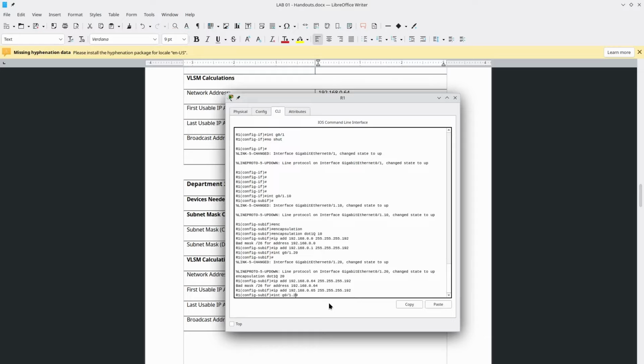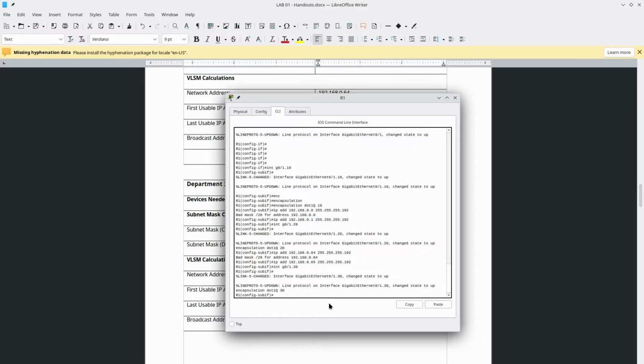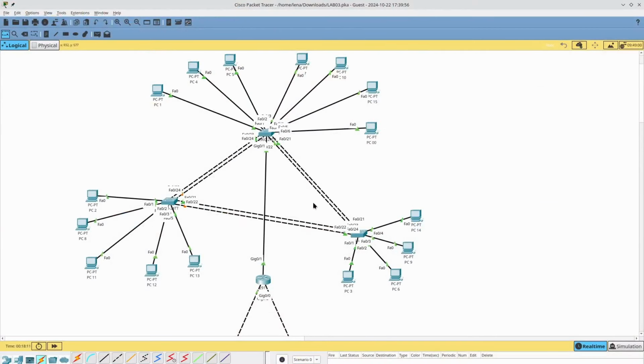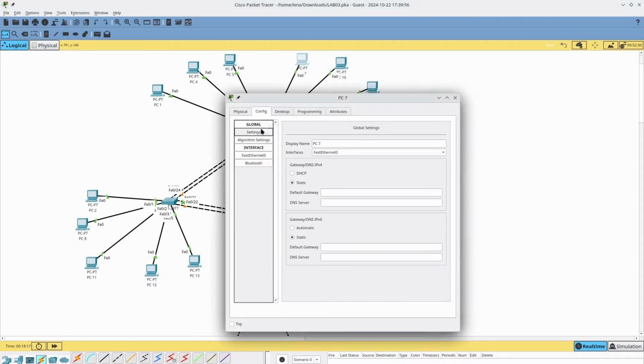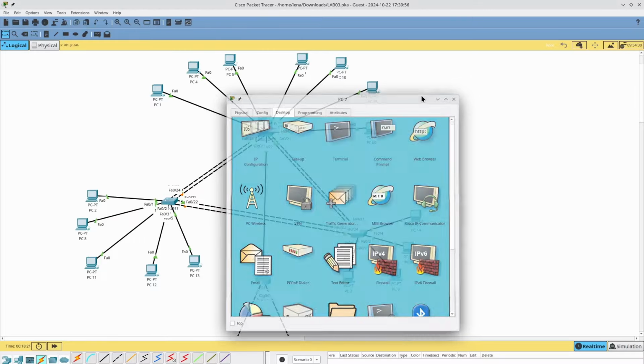So in 30 we have encapsulation dot1q 30 and IP add 192.168.0.129. That's weird. Let me check PC 7, desktop IP configuration. Yeah, you're right. Okay, fine.